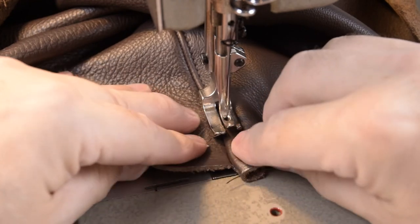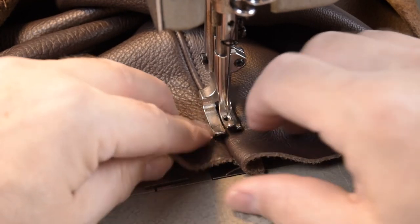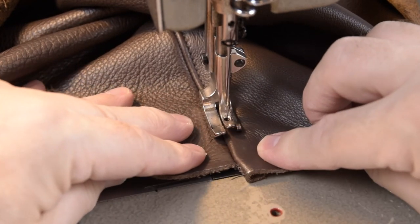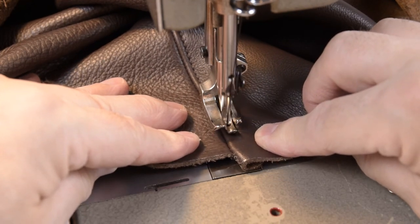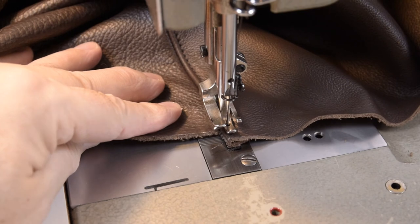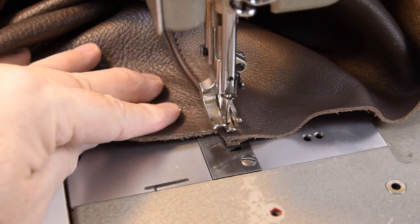Anytime you're top stitching, you do want to make sure that the seam allowance is turned towards the boxing side, the ends in this case. And we'll give it a good back tack.